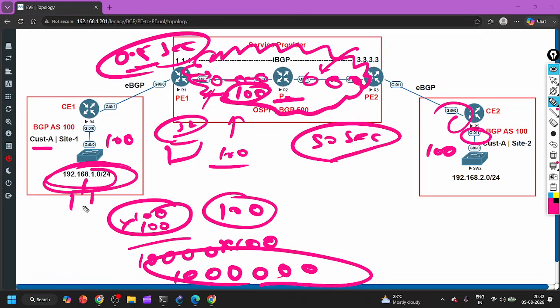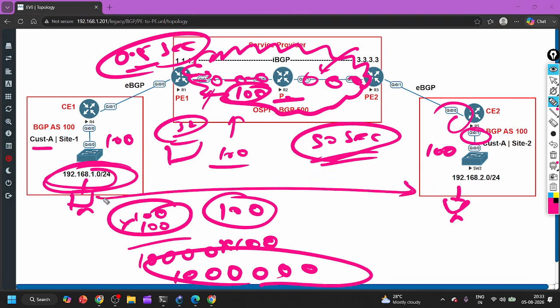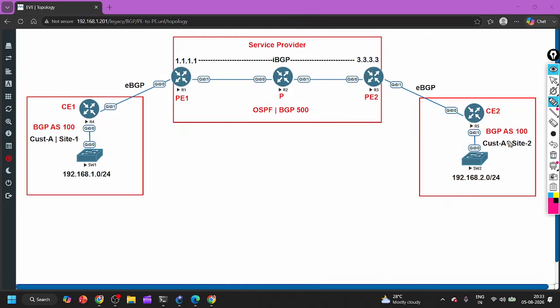When a user sitting over here is going to talk to any user sitting over here over call, the processing delay is more than 50 seconds. So no one can talk over call over here, right? Voice is delay sensitive traffic. A user who is accessing an application will not work properly. So we have lots of issues if we are going to import customer prefixes inside the MPLS cloud. We'll never do that.